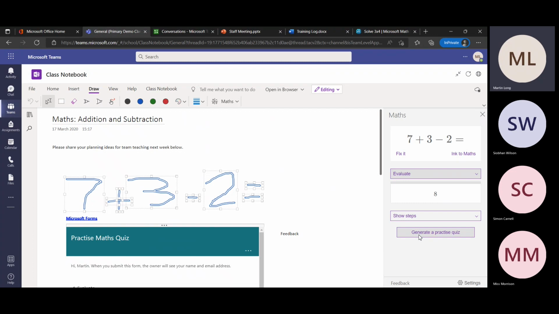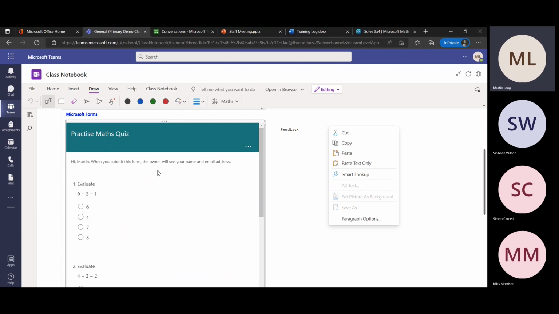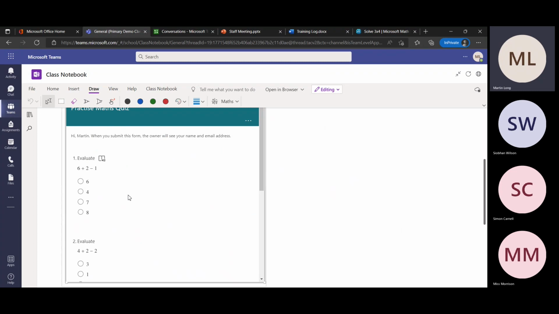But the other beauty in the maths tool is that you could say, look, I'm going to evaluate, and then I want to generate a practice quiz. So you can press generate quiz. And what that will do is it will open up a window in the middle, and you choose how many questions you want. And then based on the calculation that you've got above, it will allow you to generate some more questions in a similar vein. Again, there's Immersive Reader in Forms, but it's taken the premise of what I'm doing with the addition and subtraction operations with the other 3 digits.